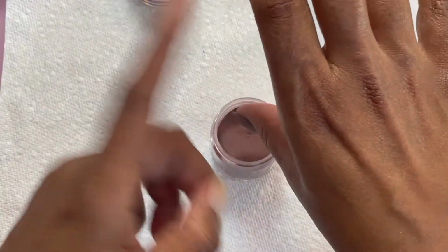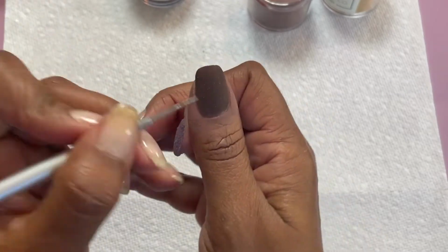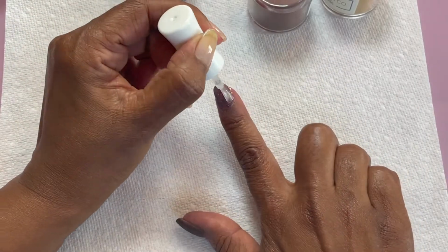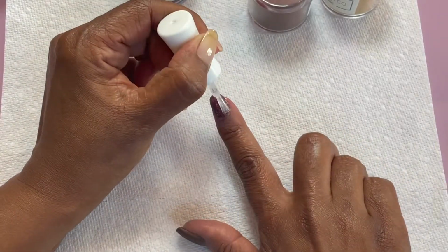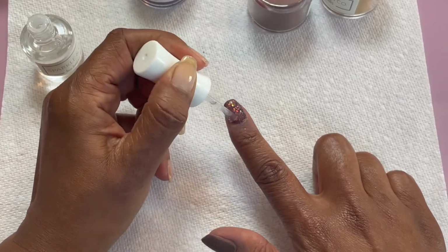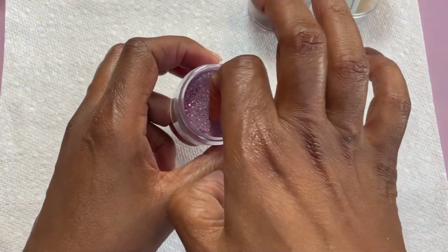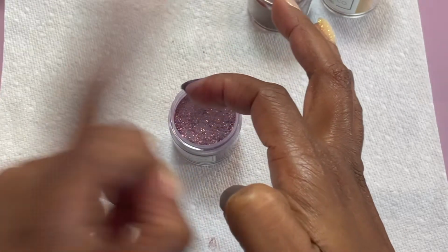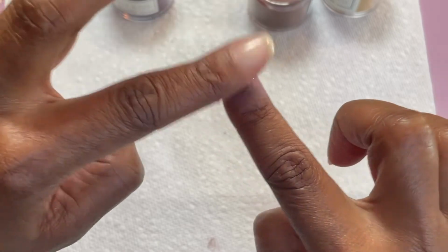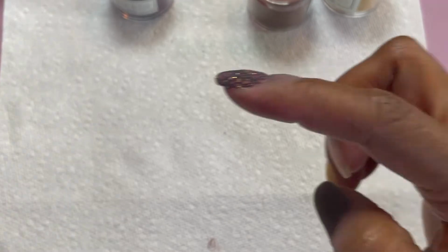So I bought more colors. I started to look into online companies, and I started out with Revel, which was one company that I seemed to be stuck on for a very, very long time. And then I saw someone post something. I started joining nail groups. That really was the end of the end. Like, all of these ladies on here doing big time things with this dip powder in these nail groups were really the end of the end for me. I was completely hooked from then on, and I have been ever since.